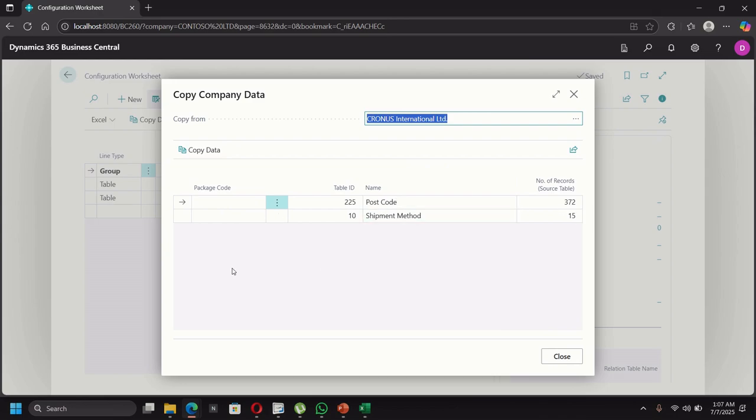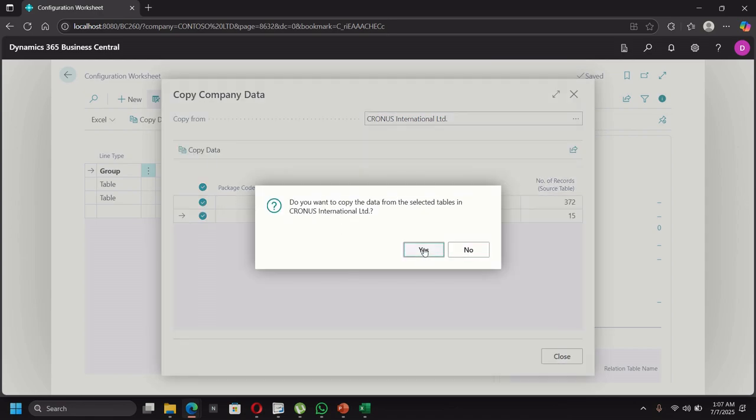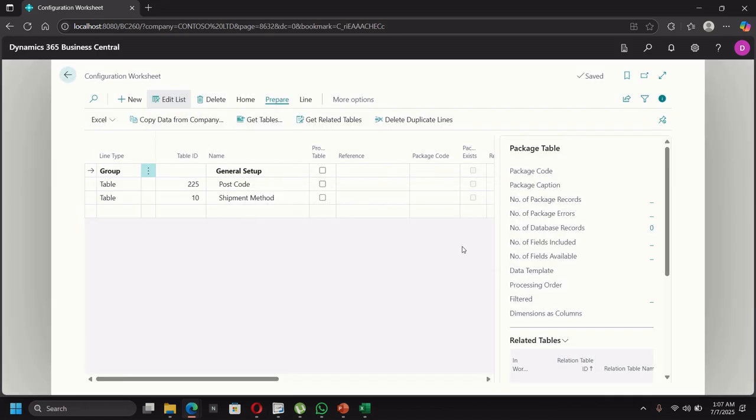So at this point, I'll make sure that I select the two of them. I want to copy data from both the postcode and shipment method tables in the CRONUS International Limited company into my Contoso Limited company. So I'll click copy data and I will say yes, and I will say okay.